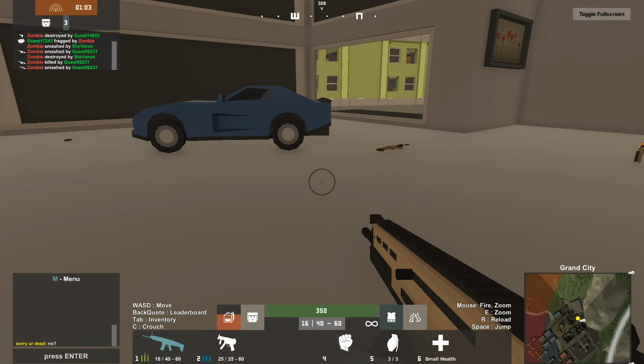Okay, I've got like nothing on this. This hasn't even got a scope on it. Let's see. Wait a minute. Who's that? He's nicking my car. You absolute scumbag. Right. I'm going for it. I'm getting that car back.